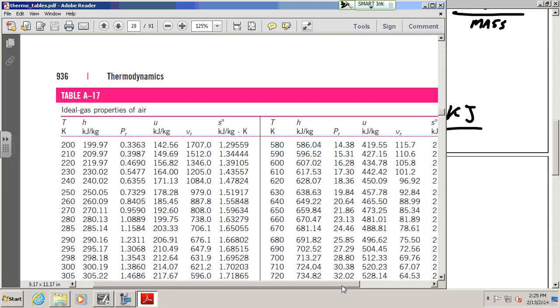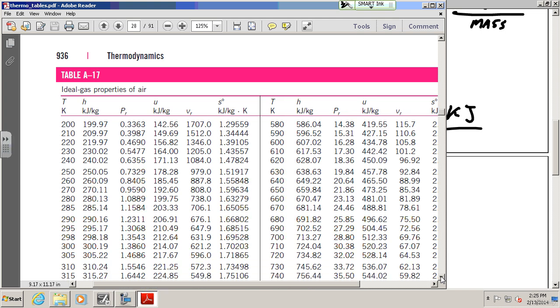Zooming in a little bit. First off, I want to mention, as has been mentioned already, take a look at the stuff on the top there. Look what's given to us. The H and the U are very clear, okay? H, of course, is enthalpy. That's given in kilojoules per kilogram. And U, which is internal energy, which is what I want, is given in kilojoules per kilogram. That's great. I'm really happy with that.